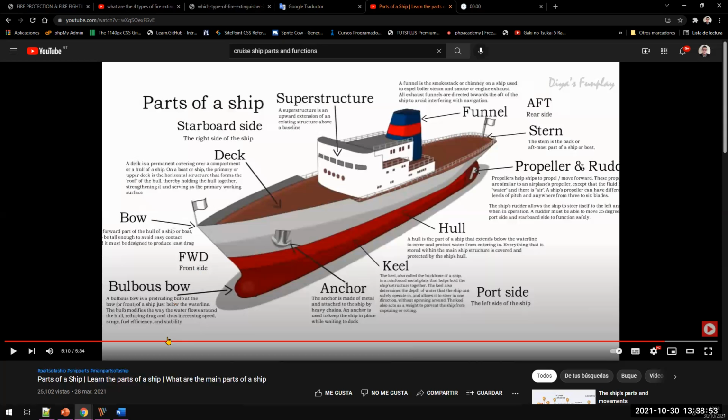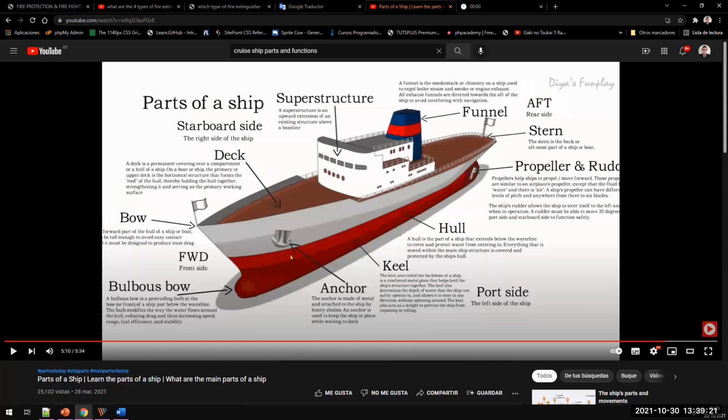Bulbous bow. A bulbous bow is a protruding bulb at the bow or front of a ship just below the waterline. The bulb modifies the way the water flows around the hull, reducing drag and thus increasing speed, range, fuel efficiency, and stability. This is the bulbous bow.